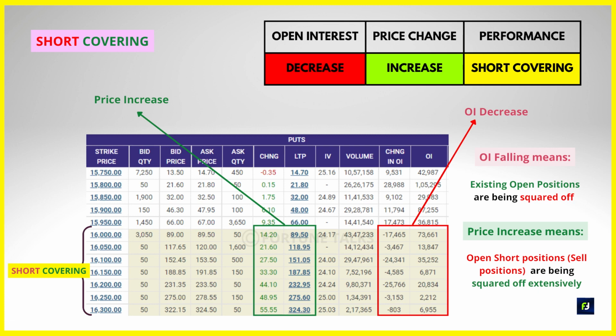So the price is not rising because the longs are dominating or new long positions are being created. Instead, it is rising because the short positions are dominating the squaring off process. So it can act as a trap for those unaware traders who can be led into believing that new long positions are being created, but this is not true.